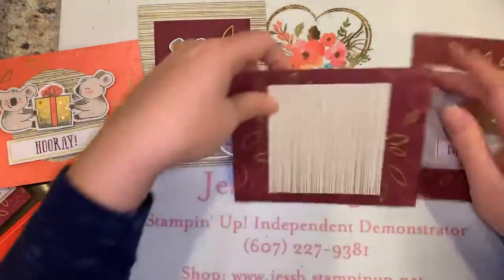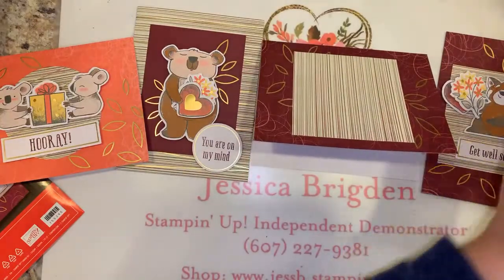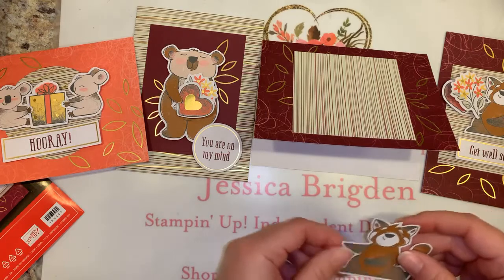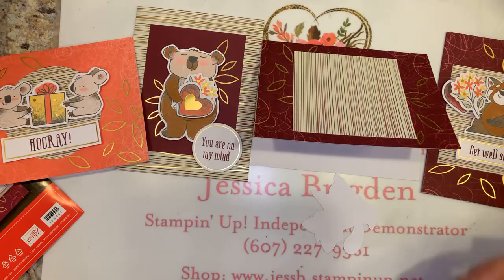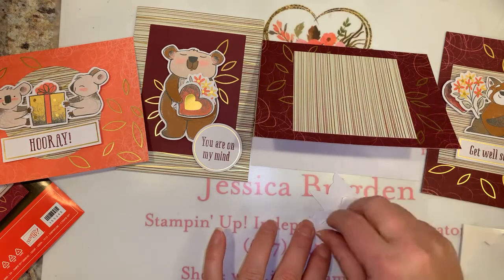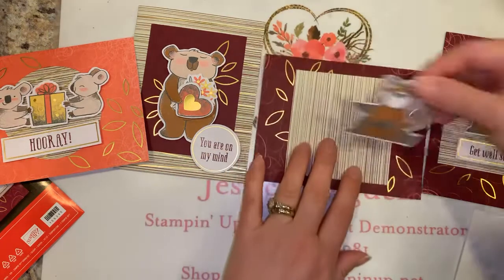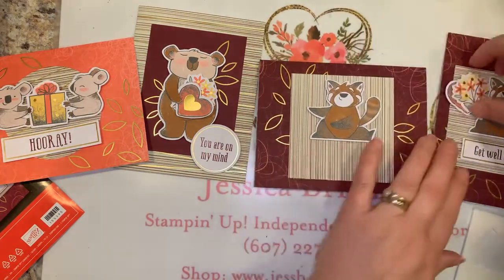And you could put the different elements. You don't have to necessarily do a panda, but let's see. If we did the panda on there, let's grab some dimensionals. All right, I think I'm gonna have the panda. I'll put the panda with the flowers on this one.